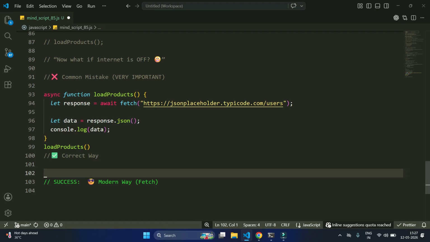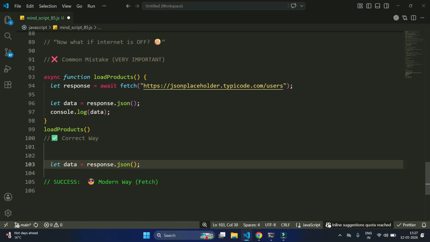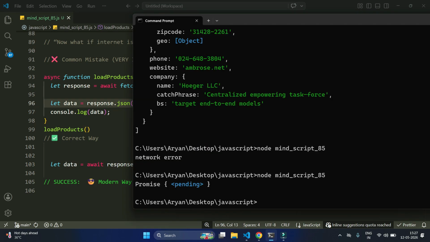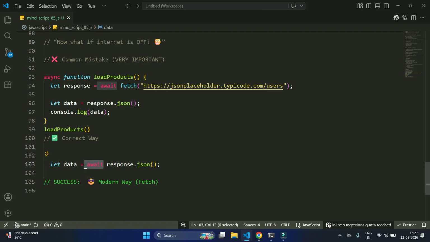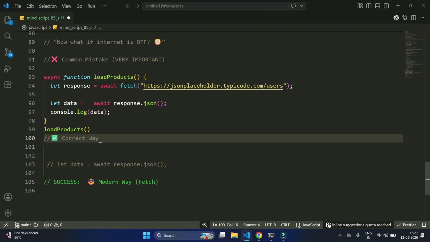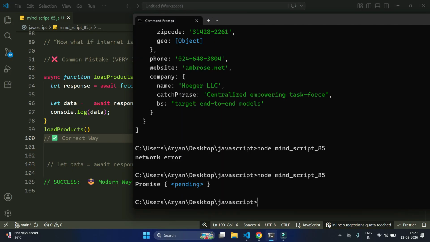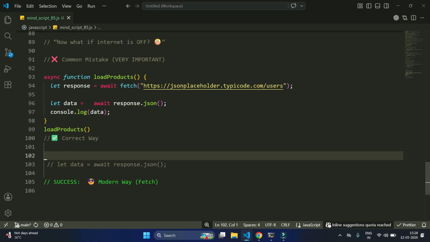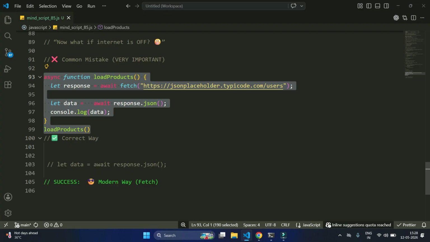You have to always use the await keyword. You have to put the await keyword here. That's how you got pending. Even you can check it now. Let me comment this await keyword and then check it. Now at this time you have your output. So make sure that you use the await keyword. Got it? So that's all about your fetch API.